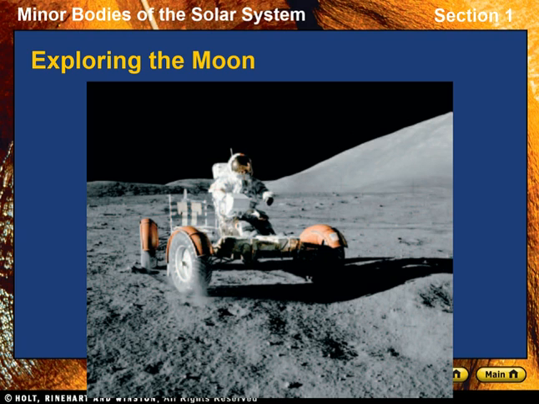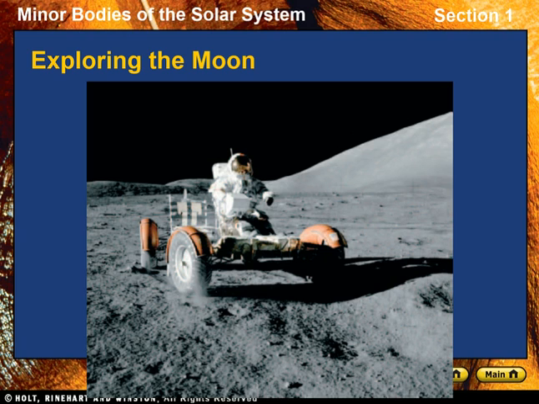screen here. The Moon has much less mass than Earth does, so the gravity on the Moon's surface is about 1/6 of the gravity on Earth. As a result, a person who has a mass of 61.2 kilograms and who exerts a 600 Newton force on Earth would exert only about 100 newtons on the Moon.